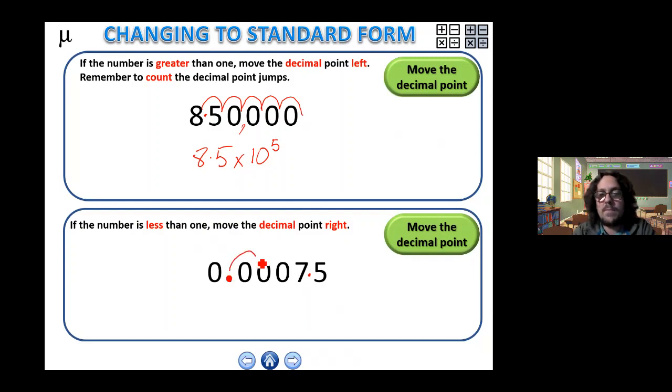Okay, so that's going to be 1, 2, 3, 4. But this time you'll notice, instead of moving the decimal place to the left as I did in the top example, this time I've moved the decimal place to the right. So now, instead of writing down times 10 to the plus something, I'm going to write down times 10 to the minus something. So this number is going to be 7.5 times 10 to the power of minus 4, because I moved the decimal place, don't forget, 1, 2, 3, 4 places. Okay, this number is the same.